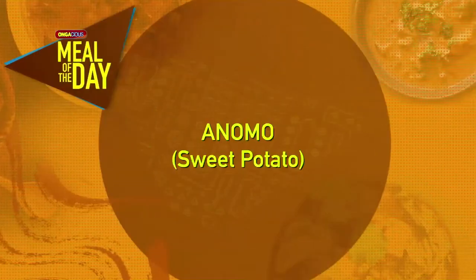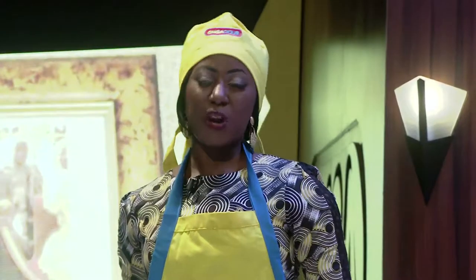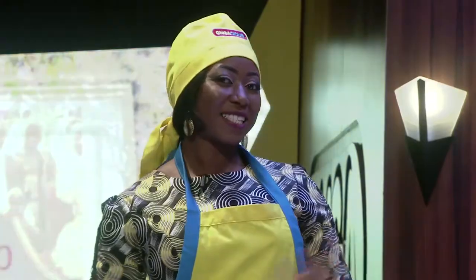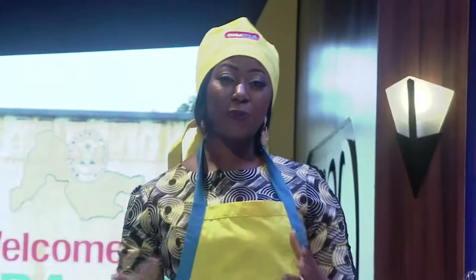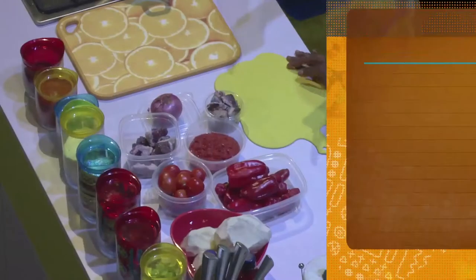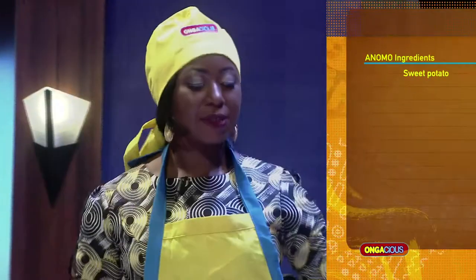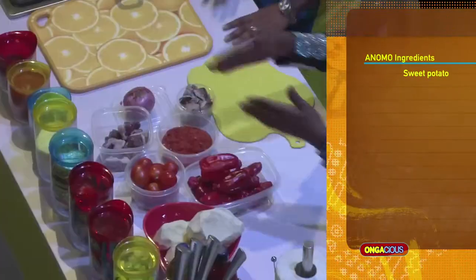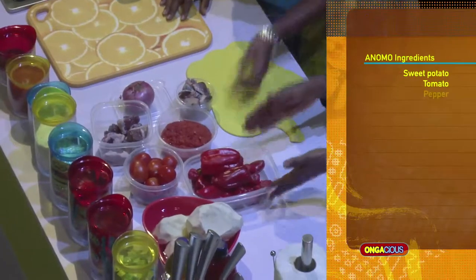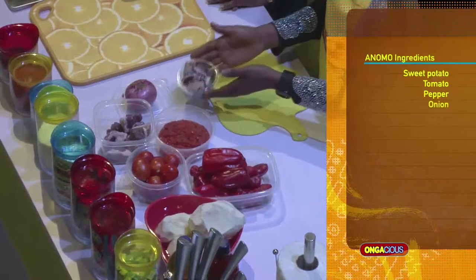Welcome back. We are in the Ongacious kitchen and Sekinat is about to make anamo for us, right? Which is sweet potato pottage. What are the things we need to make it? That's the sweet potato, I guess. Yes. Okay. Is it peeled? Oh, it's been peeled? Yeah. Right. And what else do we have to use? Tomato, pepper, which you've already blended here. Blended one. Okay. Onions, fish.